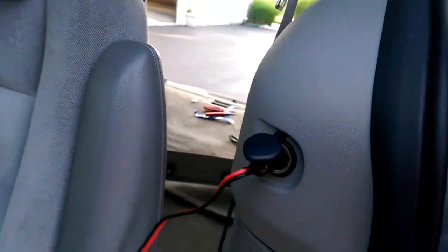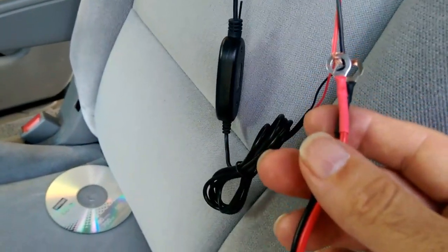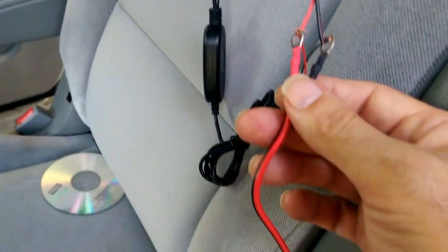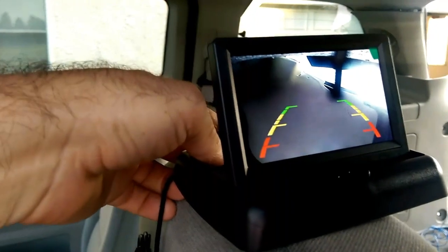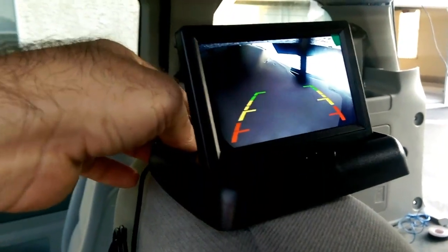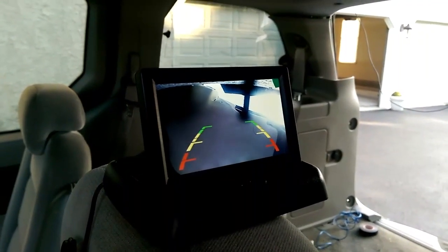As far as the monitor, I'm just testing it out now. I bought on Amazon a cigarette lighter adapter that goes to this wiring harness, and connected just temporarily the positive and negative to the monitor and also to the receiver, which has separate power connections. It's working — it's transmitting video. I wasn't expecting it — the car is off, the minivan's off — so I was not expecting it to be transmitting video when the car was off. I'm not sure if that's going to be an issue with potentially draining the battery. I expected that only when the car was on would it be transmitting. These are the license plate lights, which only turn on when you turn on your headlights, so not a good thing to connect up to if you want the video to work in reverse.